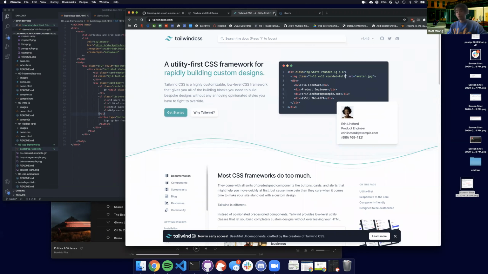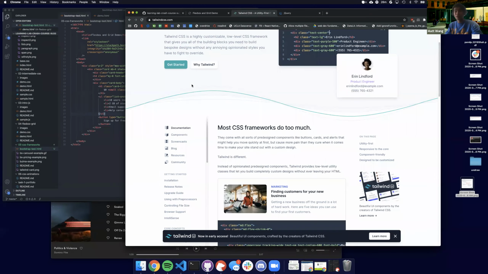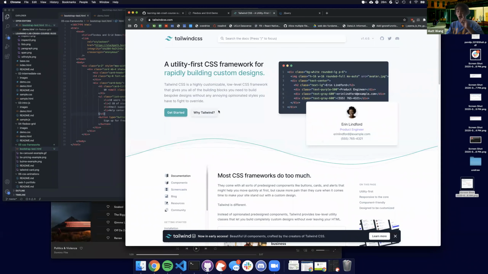The last one I want to talk about is Tailwind. If Bootstrap is super componenty and Bulma is mostly componenty, Tailwind is no components at all, literally. Tailwind is a CSS framework, but they don't give you any prepackaged components. So Peter's going to be super happy. There's no cards involved in Tailwind. All Tailwind does is give you CSS classes that are shorthands for common behaviors, like adding a border, or adding a shadow, or changing the text color.